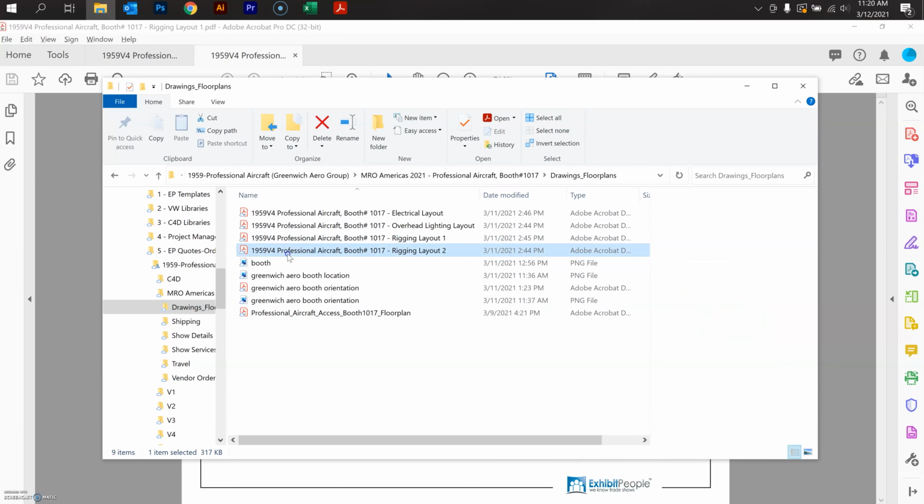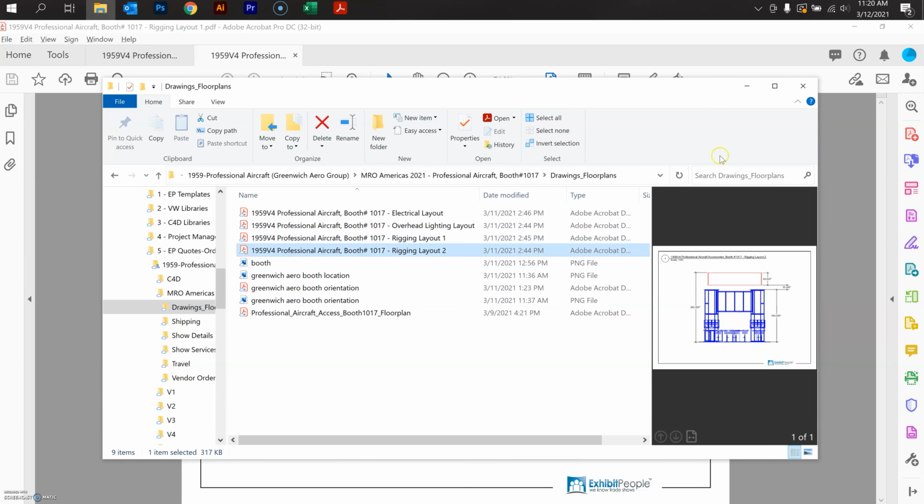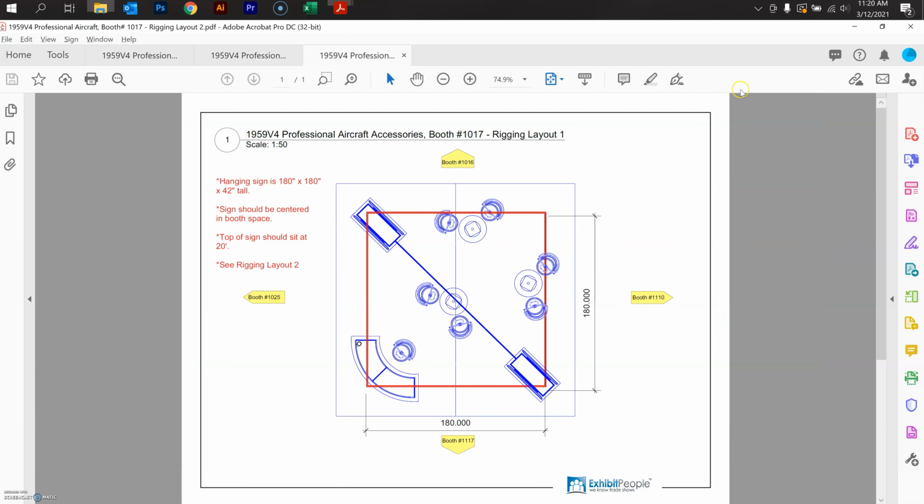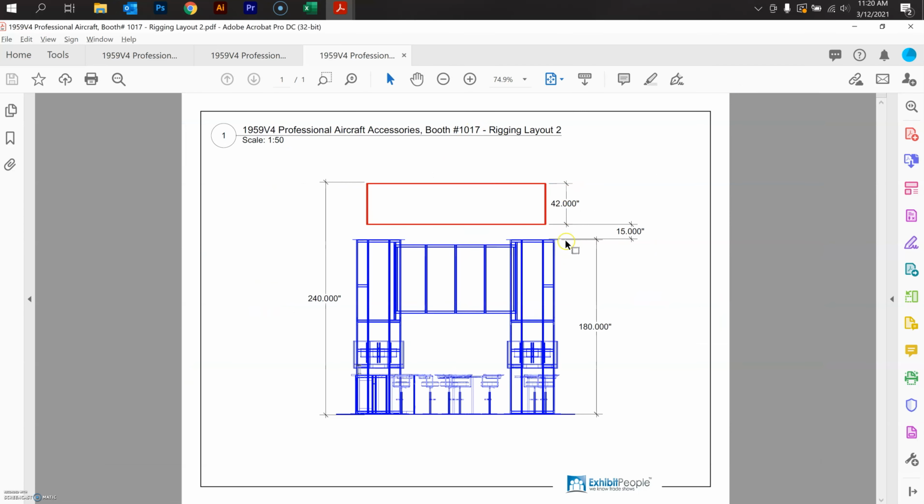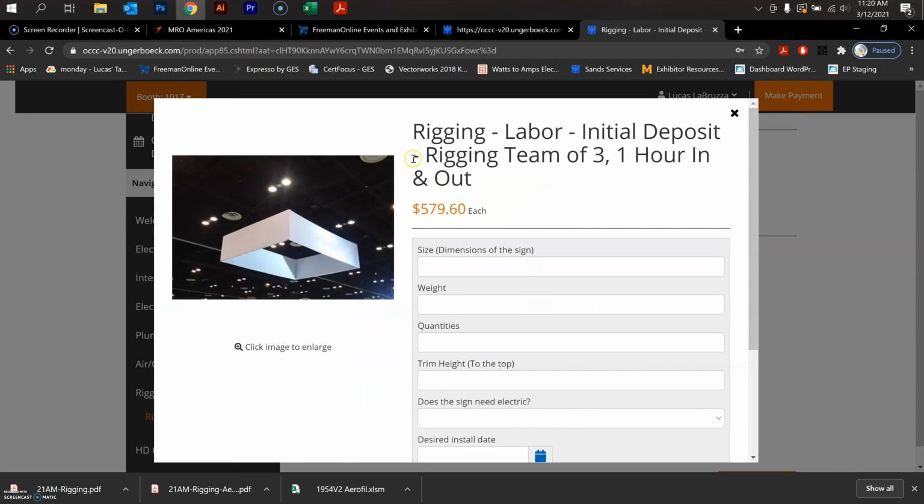And I can open up the other rigging layout that will show us even more information. You can see the height of the sign, the height of the tower beneath the sign, the space between the top of the tower and the bottom of the sign, and the height that the top of the sign will be at. This is all useful information for this ordering process.